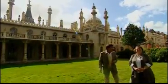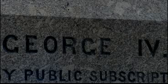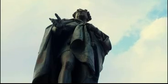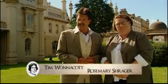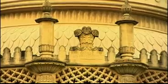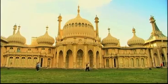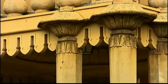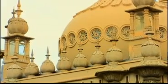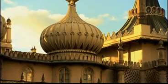So here we are, Rosemary. The Royal Pavilion. It was actually created by Victoria's uncle, King George IV, and it was completed some 18 years before her first visit. And he had some very queer ideas about architecture. Oh, yes. George, Victoria's spendthrift uncle, had the royal architect John Nash create this Indo-Chinese wedding cake of a building in the heart of town.